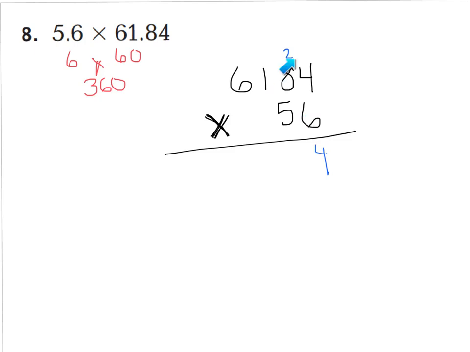Let's go ahead for number 8. Let's go ahead and estimate really fast before we begin to solve. I'm going to call 5 and 6 tenths, and let's round that up to 6 wholes, times, and let's call this 60 wholes. So 6 times 60 is 360. Our product should be close to 360 in that ballpark area. Now let's go ahead and rewrite our question so that way it is without a decimal point for right now. We'll go back in and add our decimal point later. Go ahead and pause the video and work yours out, and we'll check and see if our answers match. Don't forget to put your decimal point where it belongs. Let's see if we match. You should have started out by saying 6 times 4 is 24, 6 times 8 is 48, plus 2 more is 50. 6 times 1 is 6, plus 5 more is 11, carry the 1, drop the 1, and 6 times 6 is 36, plus 1 more is 37. There's your first partial product.